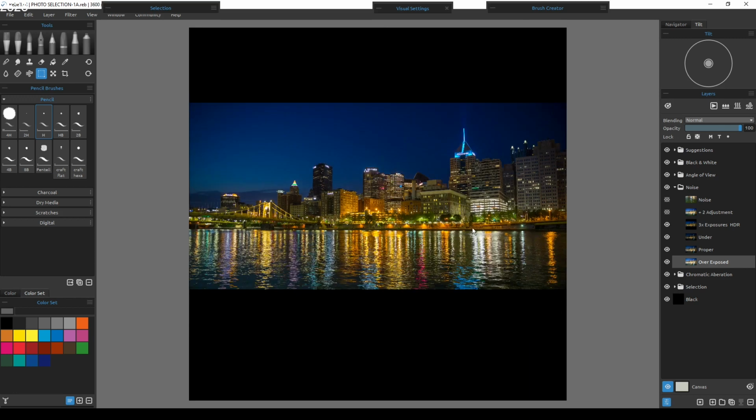Now there, again, you have a really nice twilight sky. The lights are there, but they're not too bright. The darks are dark, but the lights are also light. What you're doing is taking the best out of each picture, the properly exposed areas of each picture, and combining them all together. And that will be a combination of the three.